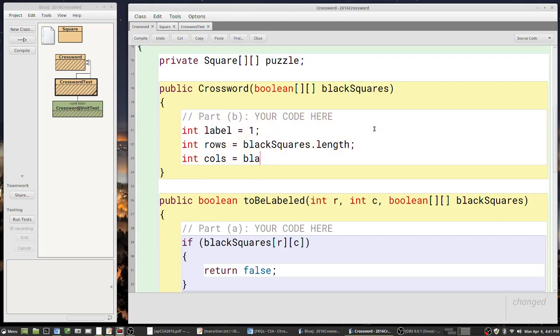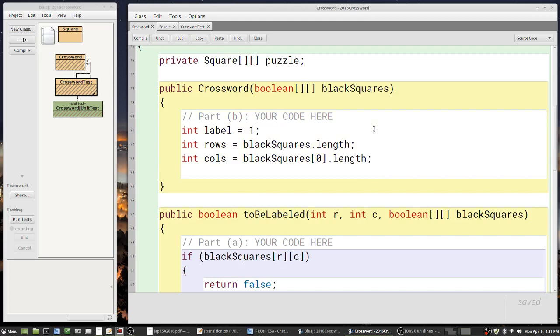That is going to be black squares[0].length. So that's how we get the number of columns. So now we can go ahead and initialize our puzzle array. So puzzle gets new square, and then the number of rows is rows, and the number of columns is cols. Okay, so there we go.